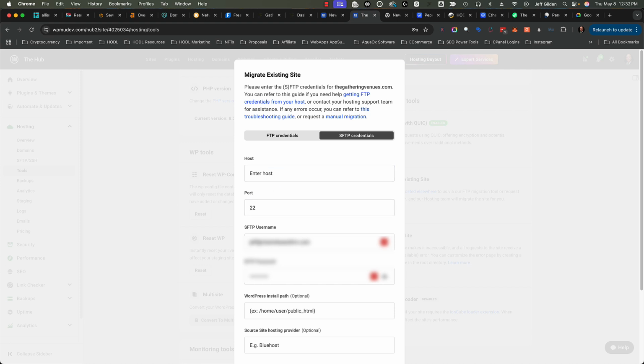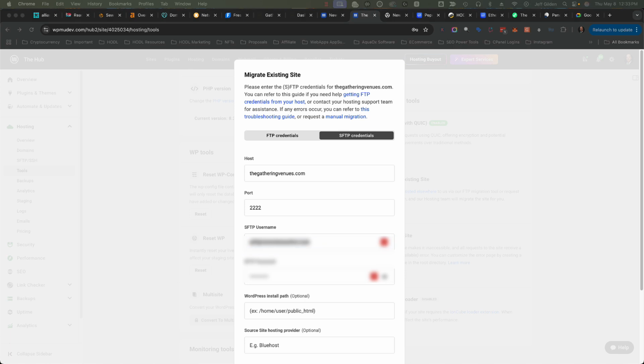We're coming from WP Engine, so the URL is going to be typically this. Now, if you have the WP Engine domain, the temporary domain, then you can use that. But I think the primary on the website would be that inside of WP Engine. The port is going to be 2222.